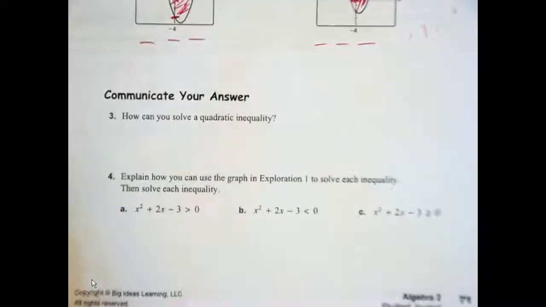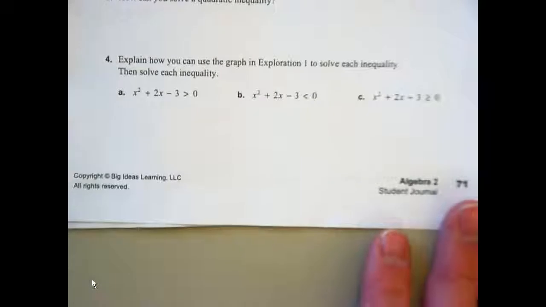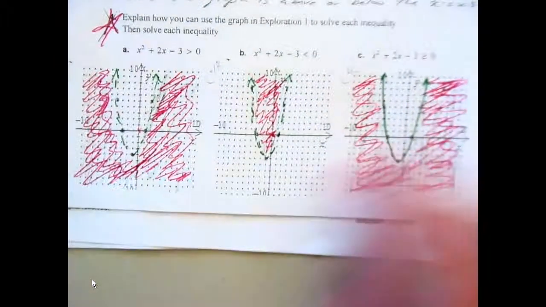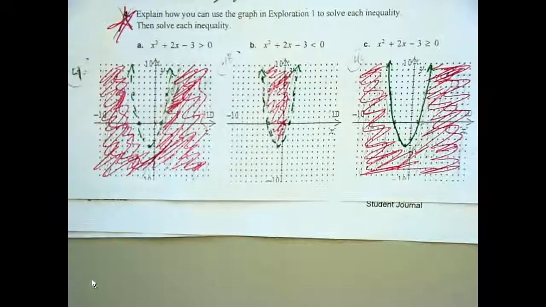So Friday, I asked you to finish this up. I really want to cover number 4, and hopefully as you went through number 4, you noted that the equations, or the inequalities, were all the same parabola. It's just the shading or the dashed or solid were different. Okay, the location was the same.